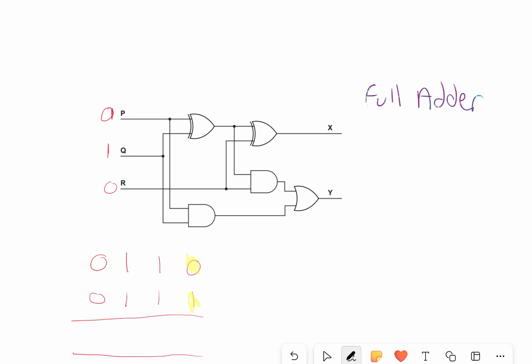This 0 travels all the way down here, and we've got a 0 waiting here. We've got a 1, which will be here. We've got a 0, which comes down here. 1 and 0 gives you 0. Fine. We've also got the 1, which goes here, and we've got the 0, which goes here. 1 XOR 0 gives you 1. This 0 also travels down here and up here. 1 XOR 0 gives you 1.